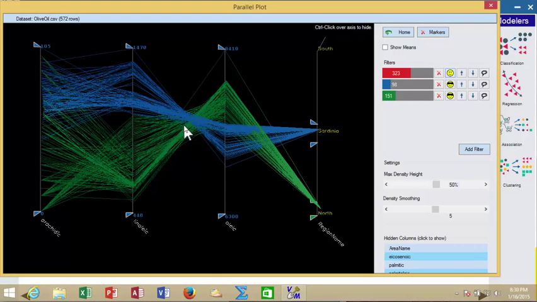In fact, it's a little subtle, but you can see this green line going right down in here. You can see a line falling down here, and so there is some overlap. So this is not perfect, but it is helpful. There are regions that are mutually exclusive, but I'm looking for perfect exclusion if I can find it, and linoleic is actually doing it. Arachidic is the same thing.